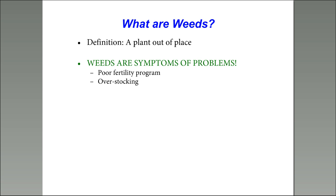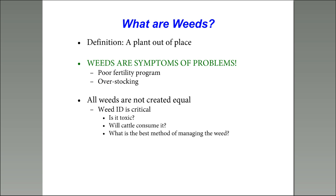So it's always good to collect soil samples, and if we have weed issues, make sure we're also promoting that desired forage production by maintaining our soil fertility and not overstocking our pastures, whether range or introduced pastures. Overgrazing, putting additional pressure on a pasture and removing that grazing forage, can really increase our weed population. So it's very important to manage that. Later in the calendar of these webinars, someone may cover more of that stocking information and how to manage our forages appropriately, but promoting that desired forage is part of our weed control.